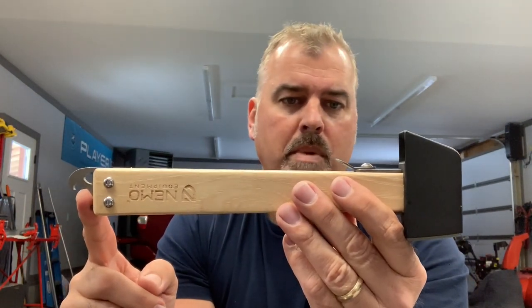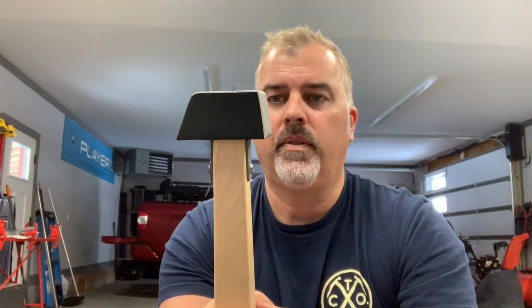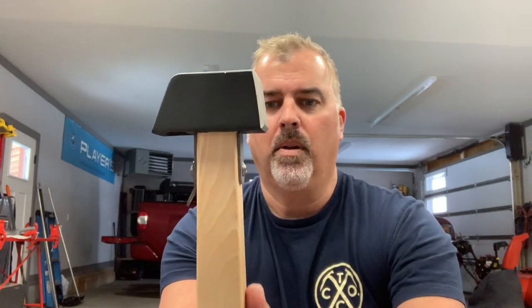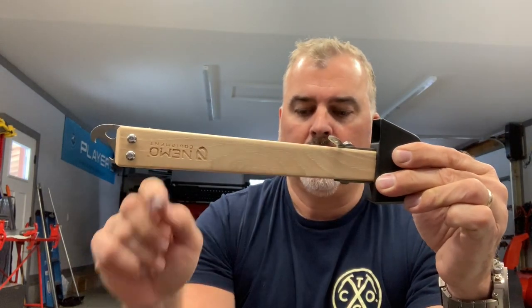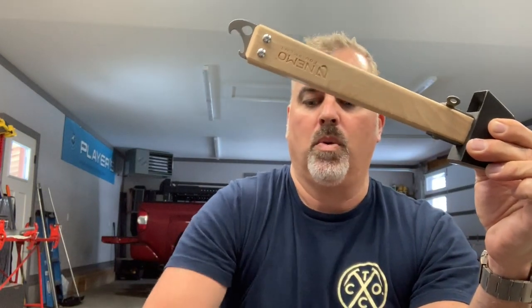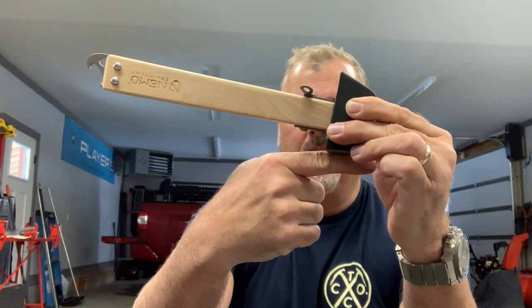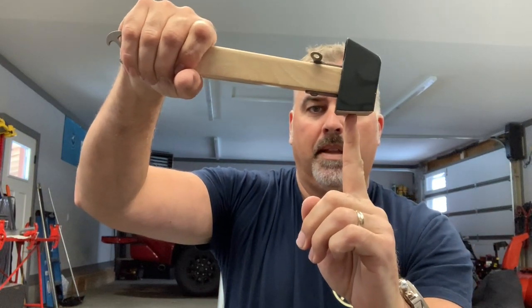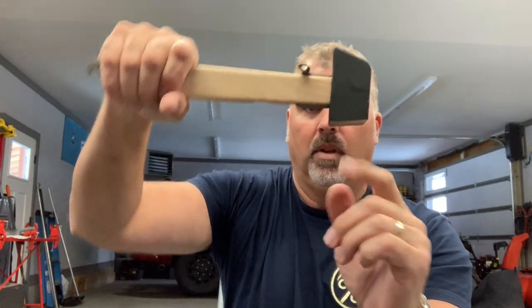It's kind of an odd item from them, but it's high quality — it's about 50 bucks. It is very robust. It also has a feature you may notice just by glancing at it: the strike face is not parallel with the handle itself. The designers implemented an ergonomic design because they know you're going to be standing up pounding a tent stake into the ground. So rather than having the strike face parallel to the handle like on a normal hammer, they gave you a little bit of an advantage — a couple of degrees to make it more comfortable since you're not going to have to get your hand as low.